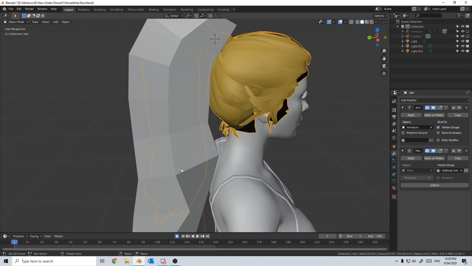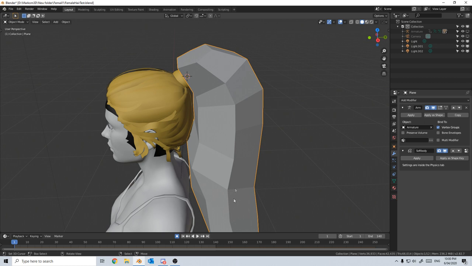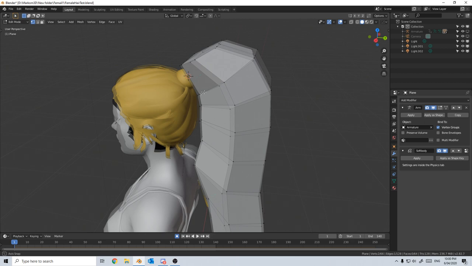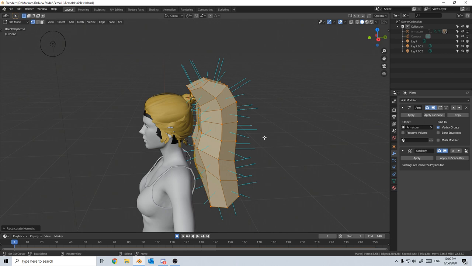And also the other problem is that the normals of the mesh here are facing the wrong way. So if I were to come up here into display, if I were to go into edit mode first, and then we came up here and enabled our normals view, we see that we can't see any lines other than that one. So I'm gonna press A to select everything, Shift N to flip the normals. And now we know the normals are facing outwards, which is exactly what we wanted.